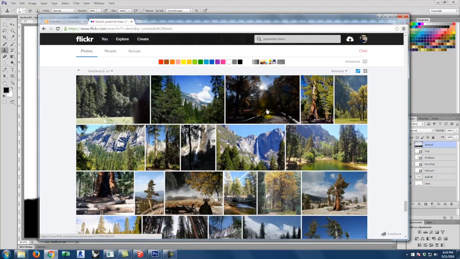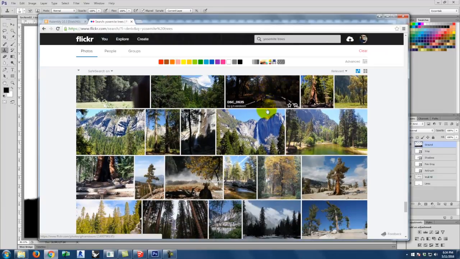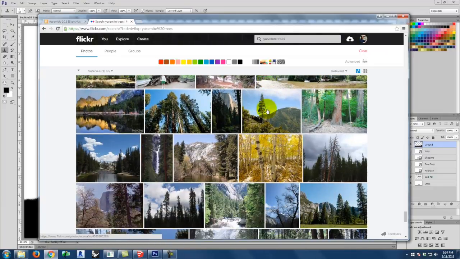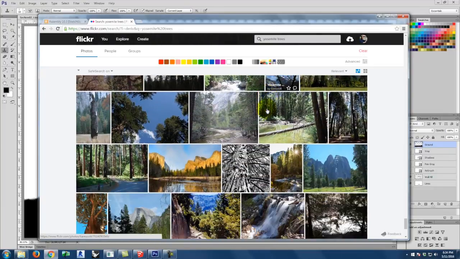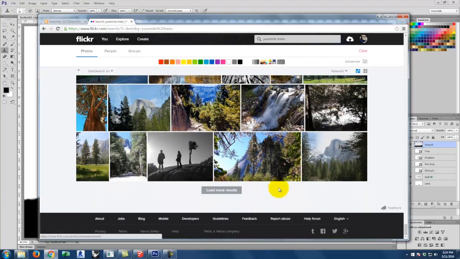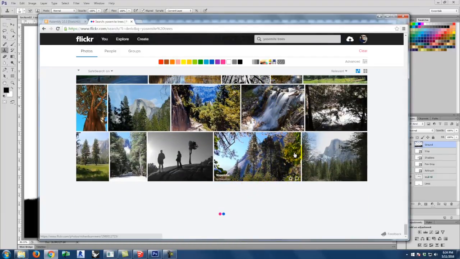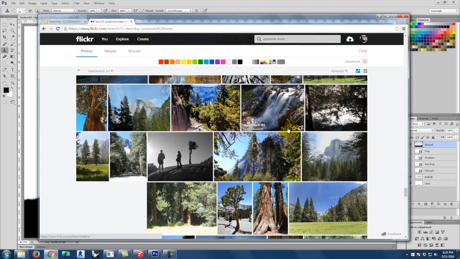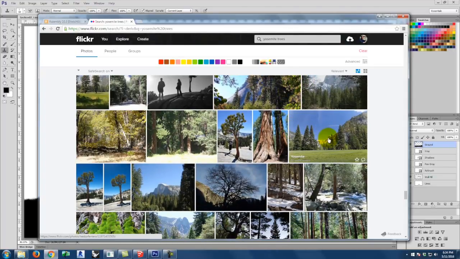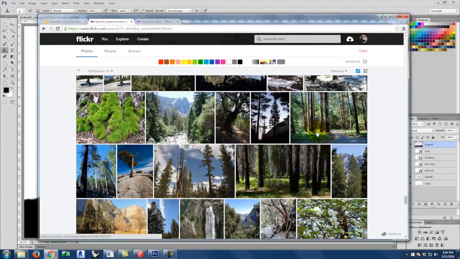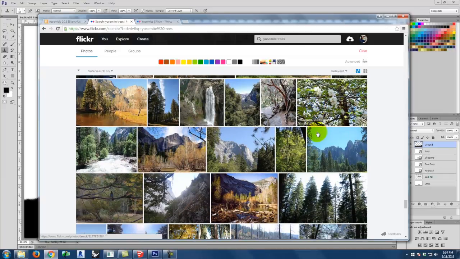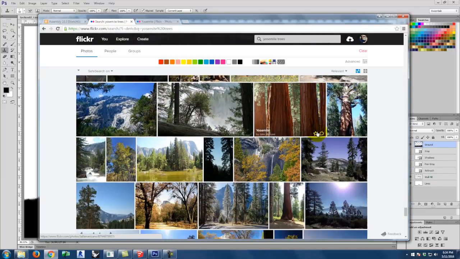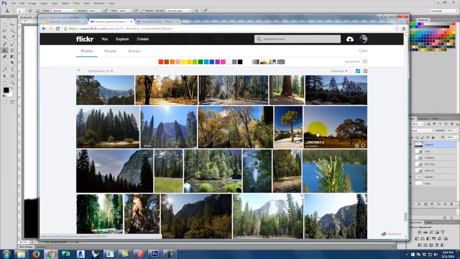So again, this is one of the harder parts of doing this kind of collage work, finding the right image to go with your particular model. So I wasn't really happy with those. We'll try a few more, and then maybe I'll change my search query if I don't like what I'm seeing. Something like this would probably work. I'm going to open a new tab, keep going a little bit just in case I find something that I like better. We're not doing the forest fire.